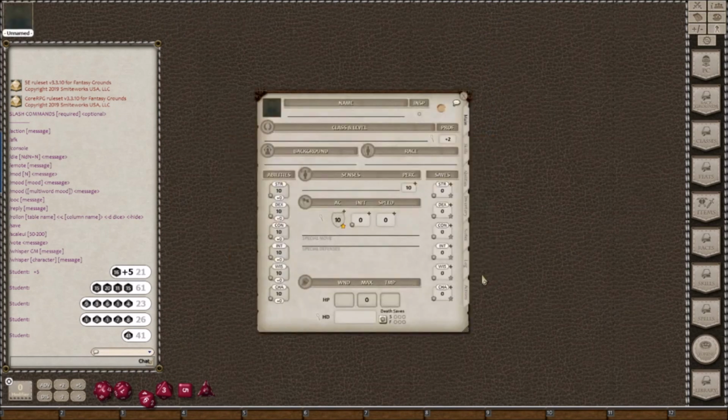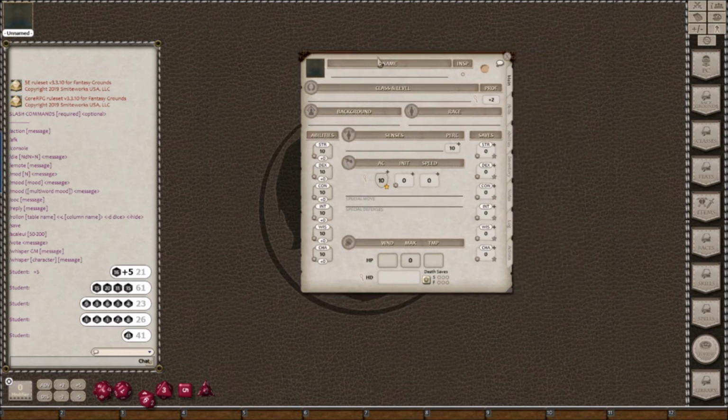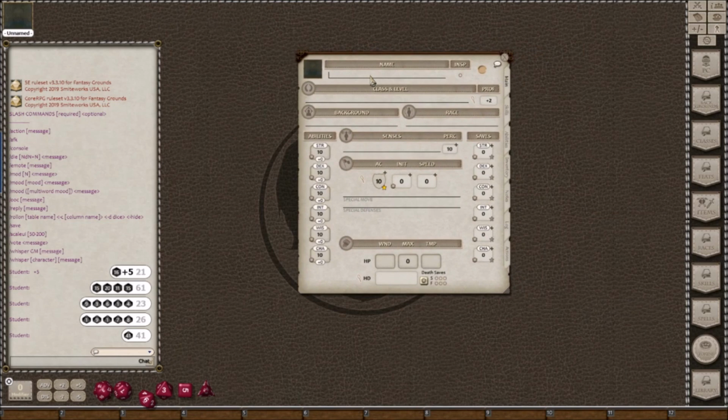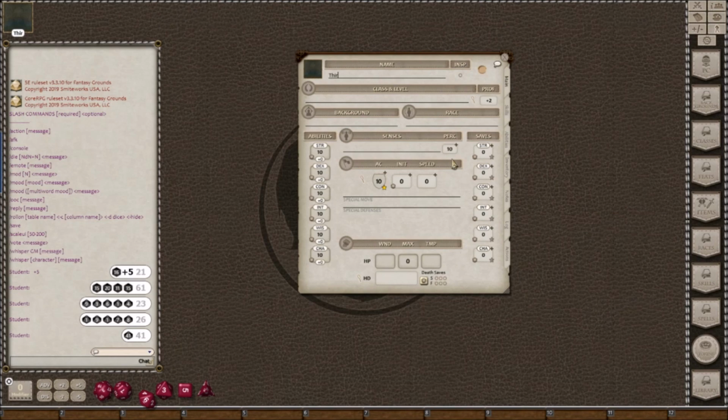So we're going to create a new character. It automatically claims it for me. Notice he goes up in the right corner. I'm just going to call him, well, I typoed, so he is now Thur is his name. It's important what order you create the character in, and it has to be done this way, but there are a few caveats. One of the most important things is to do the ability scores unmodified for race first.